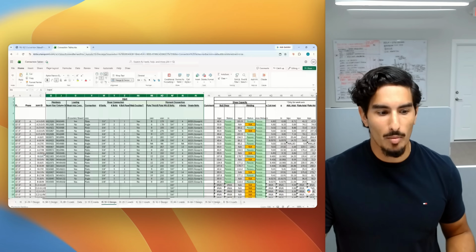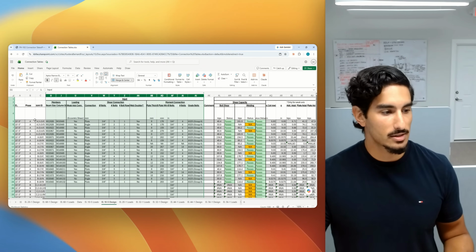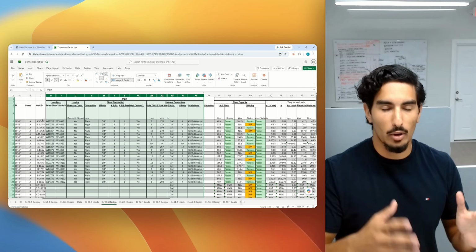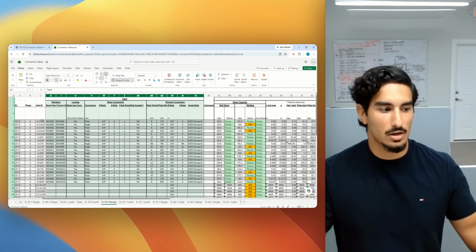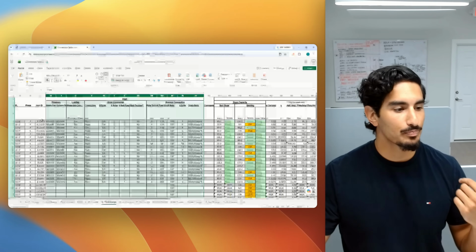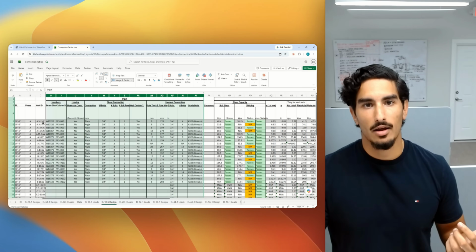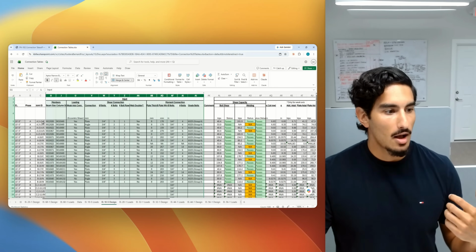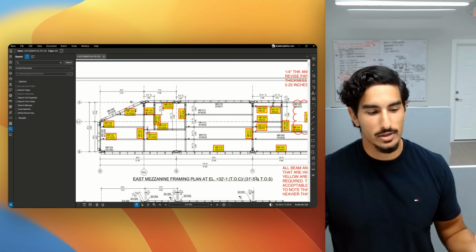So how I would go about this workflow is I would get the elevation, I would get the phase, and the phase is the building's broken up into three different phases in this instance, A, B, and C. So that determines what drawing I'm looking in. And then I would go to the specific grid location that we're trying to investigate. And I would look for all these different variables by reading through the shop drawings.